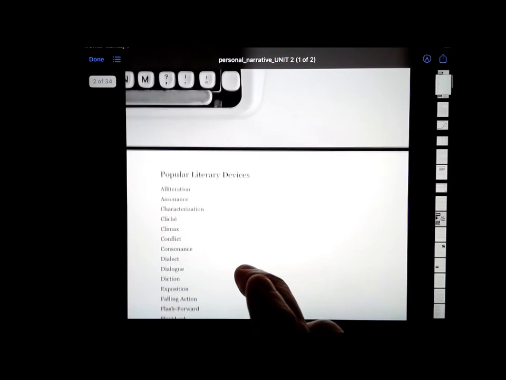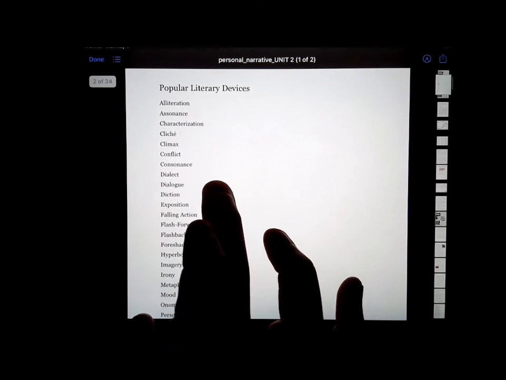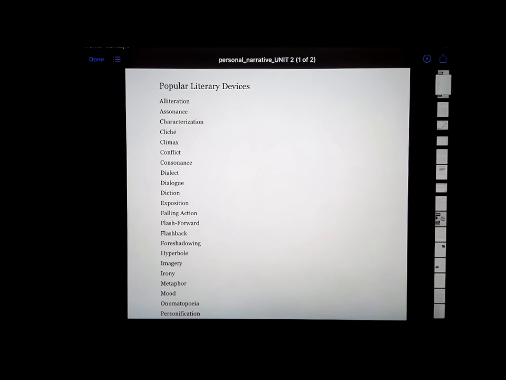There's a list of literary devices. These are tools that writers use in order to create. You know, these are the hammers, the wrenches, the nail punches, the screwdrivers, the screw guns, the sanders, the tools of the trade, so to speak. And you don't necessarily use them all, but depending on the job, what you're trying to accomplish, some of these tools are more useful than others.